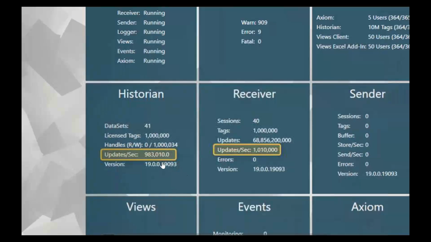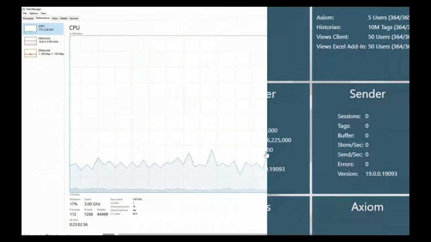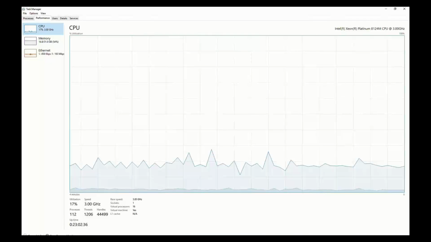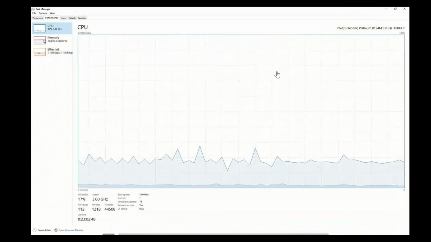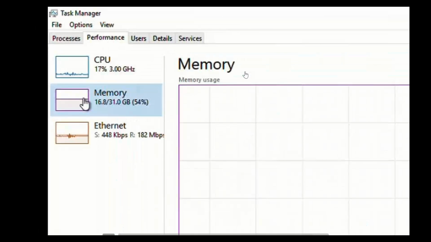And you can see here the historian showing that the updates are close to 1 million per second when they receive and write to the historian. The receiver is a very simple dashboard that you can see from an admin screen, showing how the data is received and written to the historian server. Look at the spec of a very basic entry-level server of today: 8 gigabyte RAM and 3 gigahertz speed.